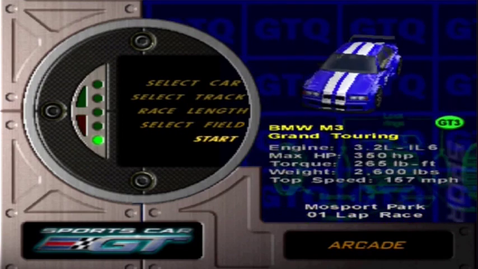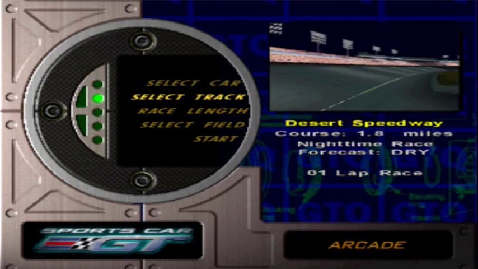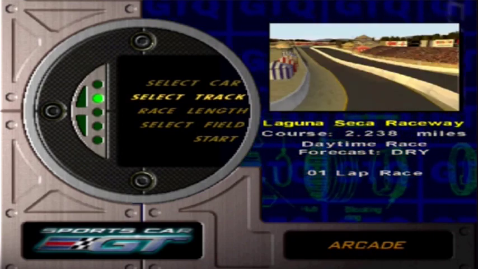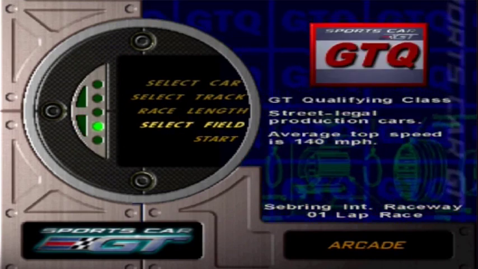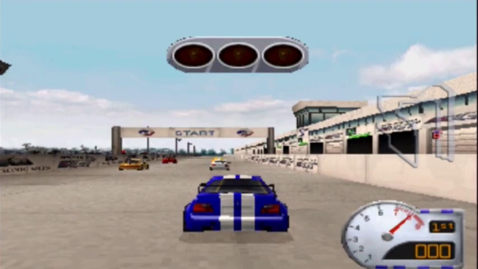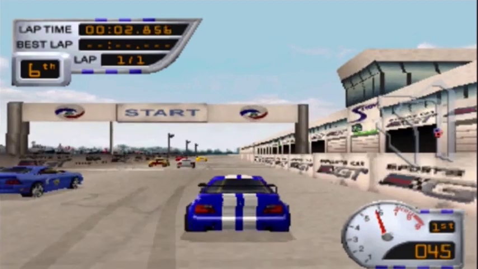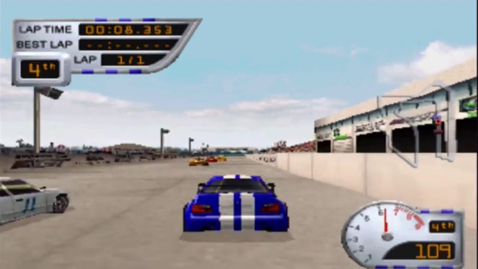So I'm gonna choose a track. If my old nostalgic memory is telling me, run this track. That is what my gut is telling me. So let's see if we're not that terrible. I'm on the first track. So let's run this. Go on, BMW. Hopefully the driving skills are not that terrible.